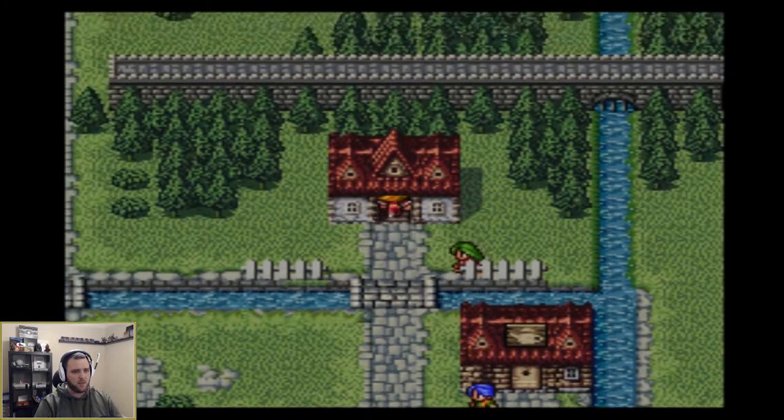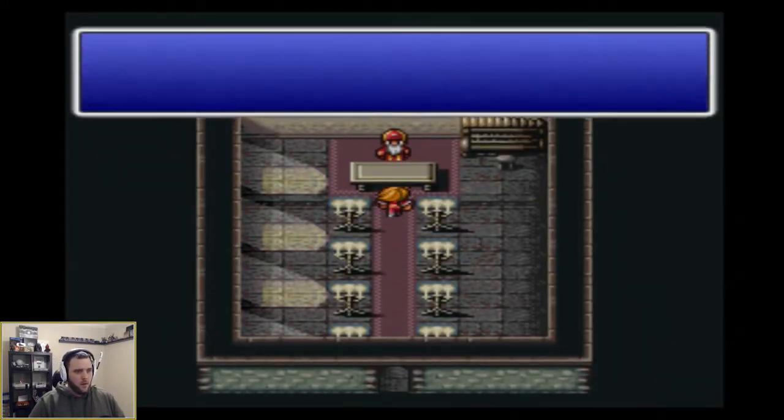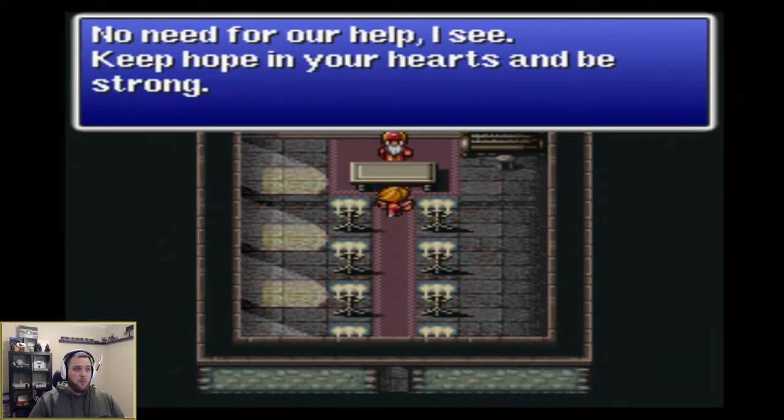Please rescue the princess. Yeah, we're on it, man. We're on it. No need for your help, I see. Keep hope in your hearts and be strong.